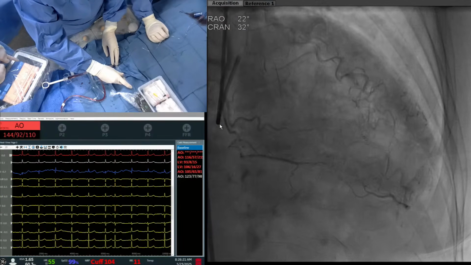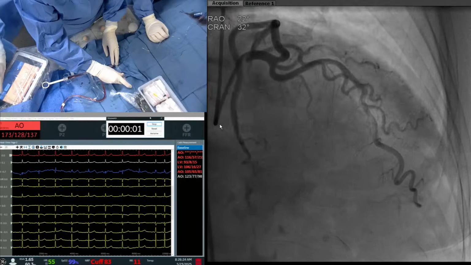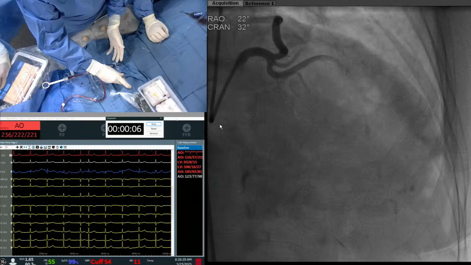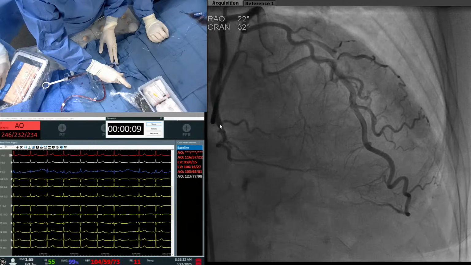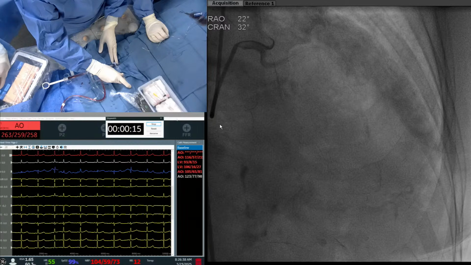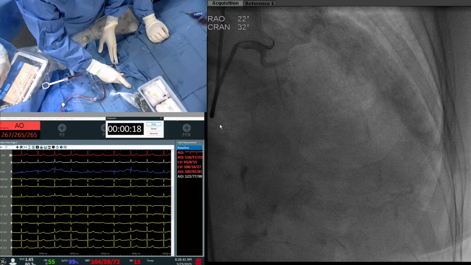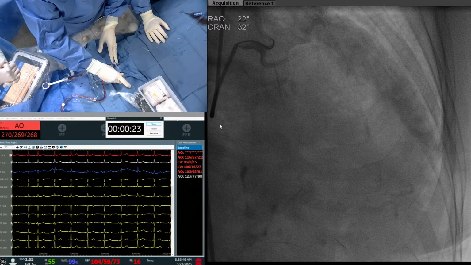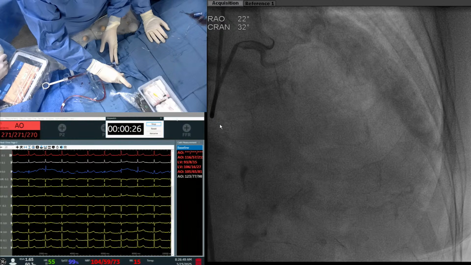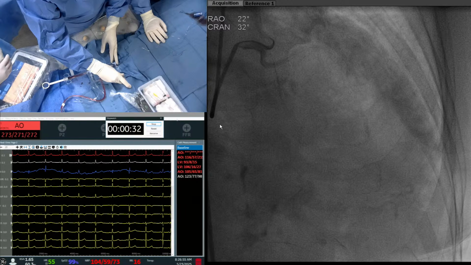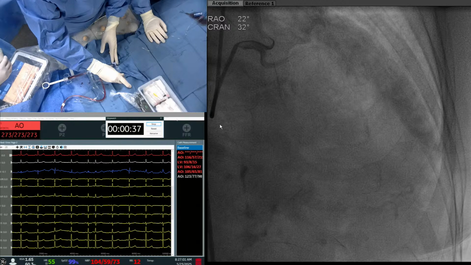Again, what I'm doing here is really just displacing what's in my guide. So the guide volume to the stopcock here is about 4 cc's. So I know once I'm at 4 cc's in, my acetylcholine is fully delivered to the LAD. And I do it slowly, watching the EKG as I do it. And Joe, how often do you see significant arrhythmias, brady or tachy? Probably the bradycardia is, I would say, probably less than 10-20%. We've seen a couple of AV blocks. I've had one case of AFib, very transient, but pretty rare.